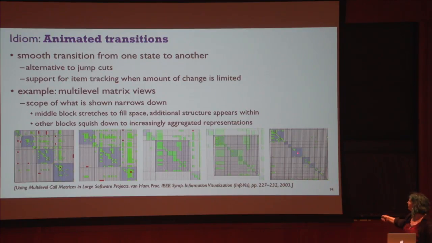If I want to change from this view to that view, and I do a jump cut from here to there, it's pretty hard to track objects between that. You have to somehow decide, how do things in this view correspond to that view? I could tell you, this part is expanded to become the entire section, but it's pretty hard to track. In a system where you have maybe about 1 second of a multiple frame animation from one state to the other, we can start to see, okay, this blue part is getting larger and larger. We're gradually fading in some more details here, so we can see the substructure start to emerge.